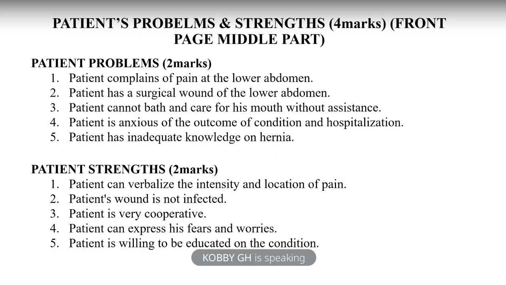Patient complains of pain at the lower abdomen. Patient complains of pain at the upper abdomen. Patient complains of pain at the right thigh. Patient complains of chest pain. Patient complains of headache. So pain can come in different forms, just that you should be specific. Okay, you should be specific.